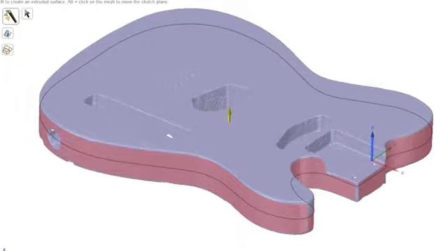Over on the left-hand side, I have the ability to change some options. I'm going to tell it, upon completing this command, I would like a solid object on screen. I do have the ability to tell it to give me only the curves or a sketch. Then I can manipulate that in any way using the sketching tools, and then extrude it manually using the pull command. And then below that, I have curve options. I can tell the software, do I want it to fit a spline or a line arc sketch? In this case, I'm going to keep it as a line arc sketch and hit complete.